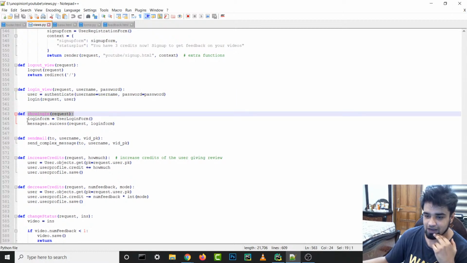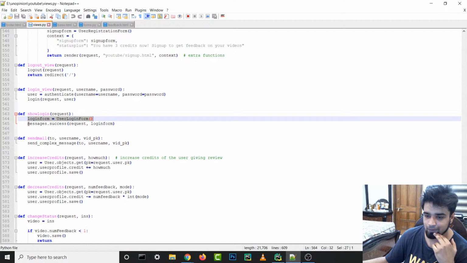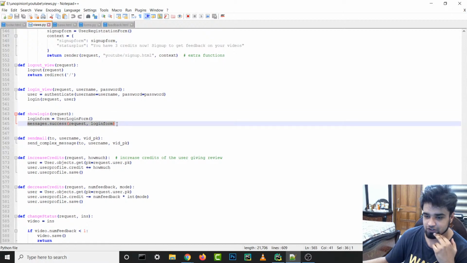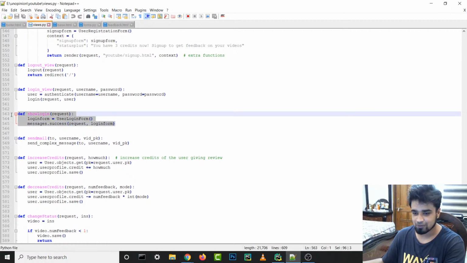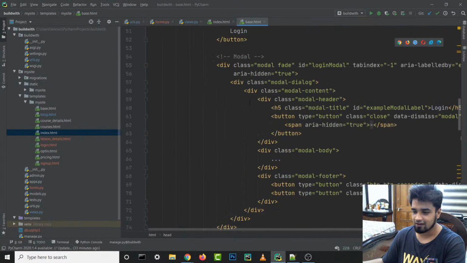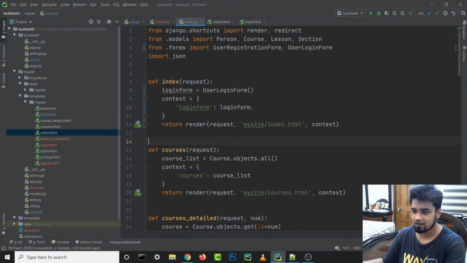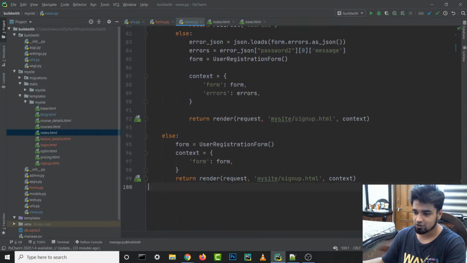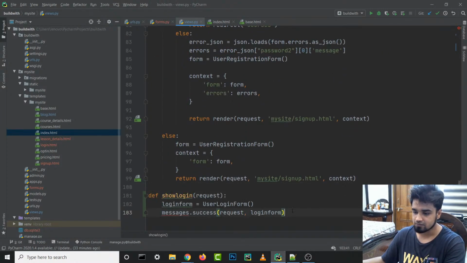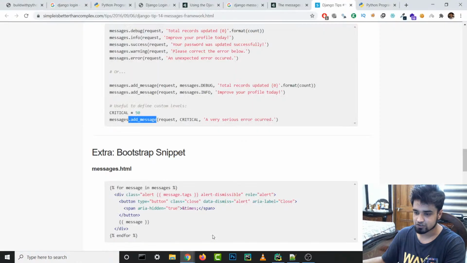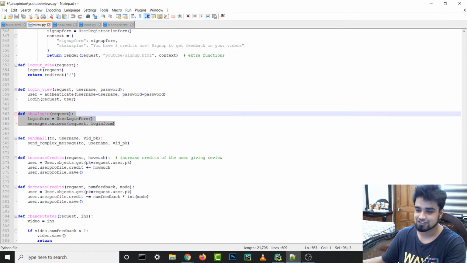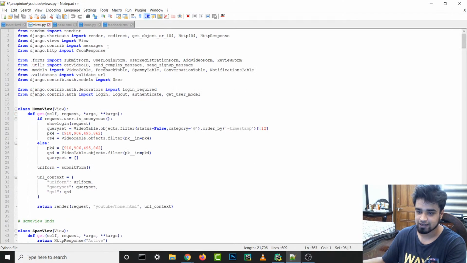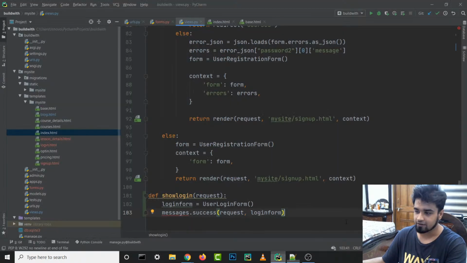Show login. We have our form over here and message. See, I'm kind of using this in some weird way. All right, and you know what we are gonna do? We are gonna copy the same thing. We are gonna do something stupid again, because why not? And I'm gonna paste this at the bottom. We need to import this messages, because I believe my previous self must have thought about something and done it correctly, right?